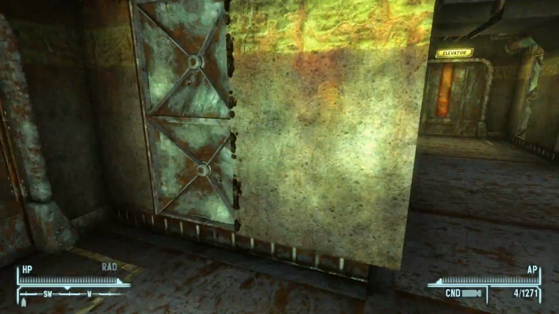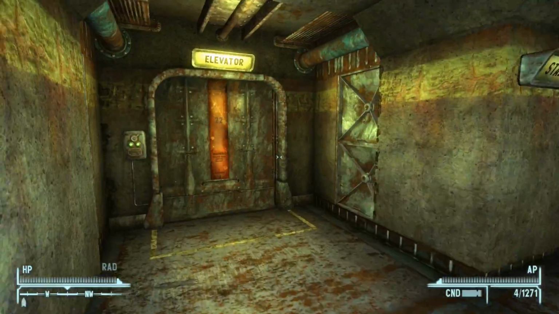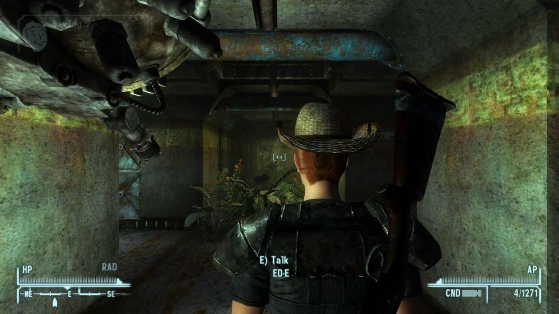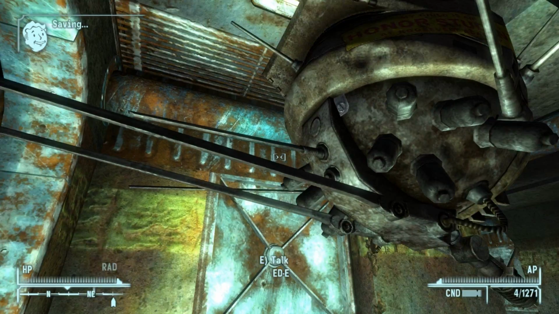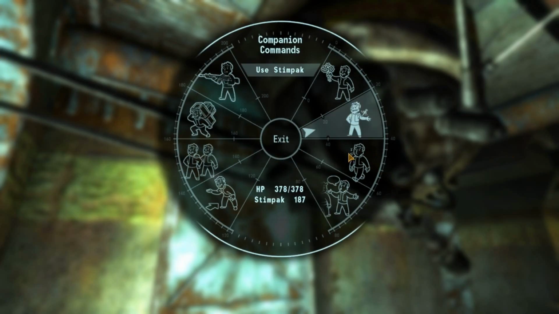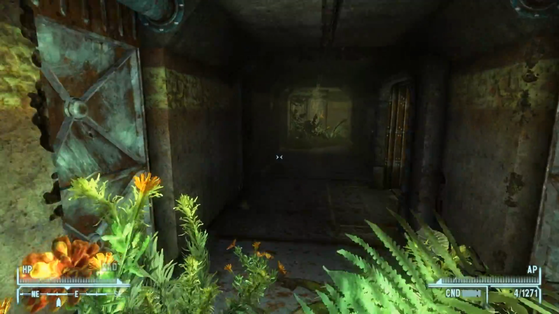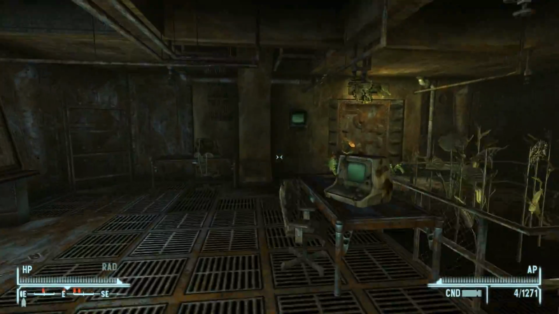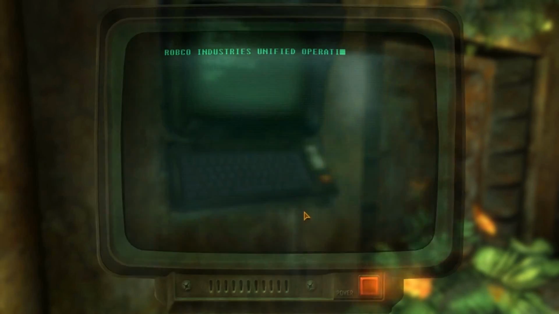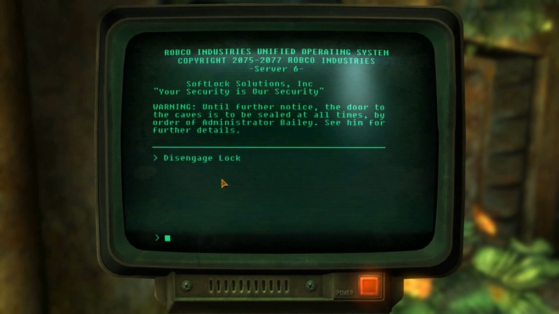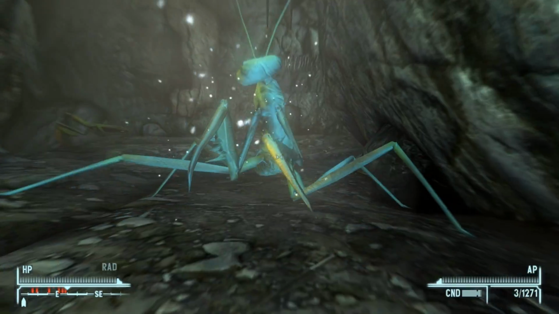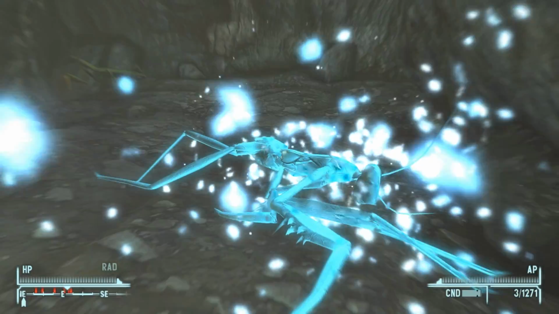Alright, let's see if we can head back up to the level above and see if we can unlock that cave now that we have a cave door keycard. Makes sense, doesn't it? Okay, let's see if we can find. Hey, that's a pretty straight shot. Come on, you know you wanna. Yes! Access granted, unlocking.